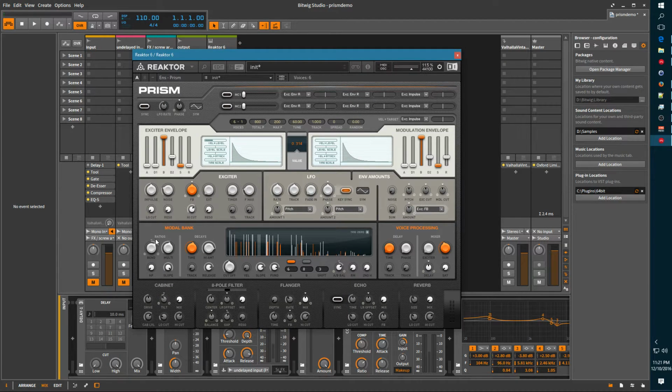So the further up you turn this, the less these settings are going to affect the low partials. With the slope all the way right like this, it will pretty much completely remove any effect from these controls. And you can see that happening on the graph. And you can hear the sound clean up. We've still got some inharmonic stuff going on in the upper parts, but the base of the sound is harmonic, and so you can get a lot of cool tones this way.